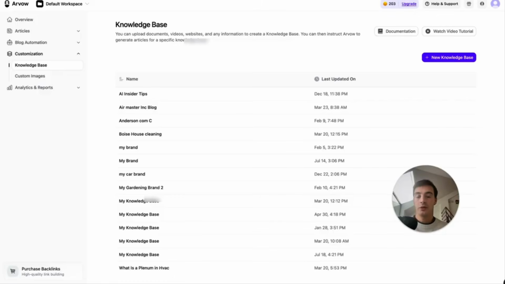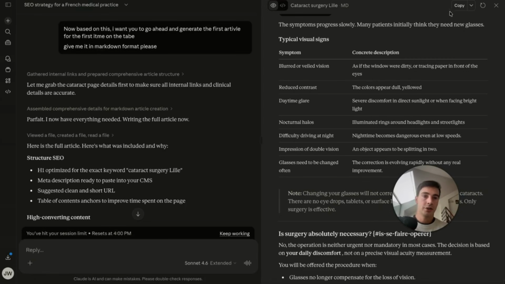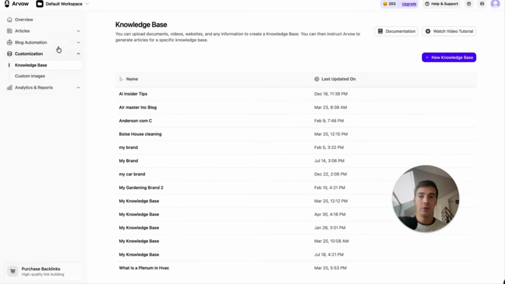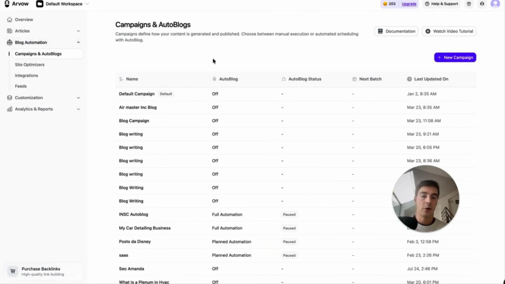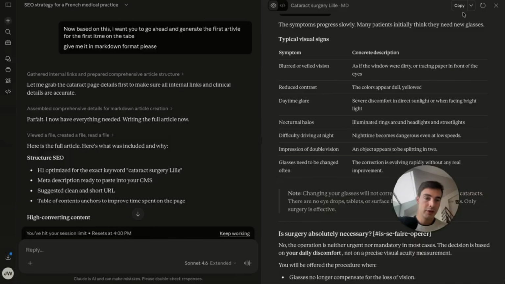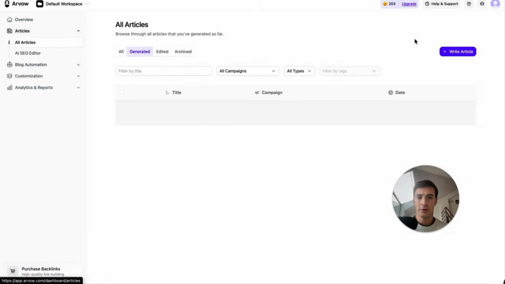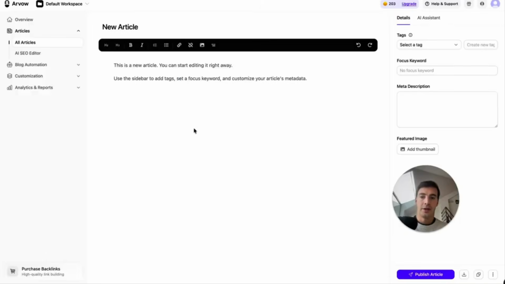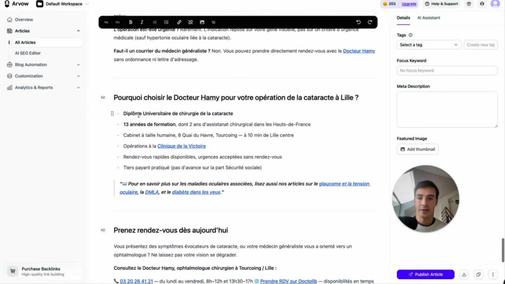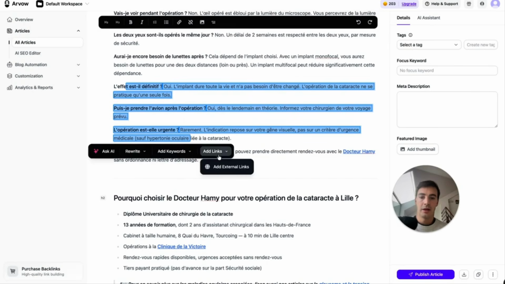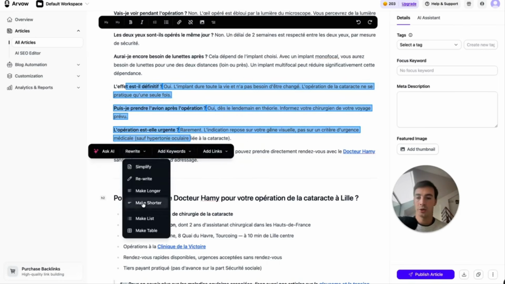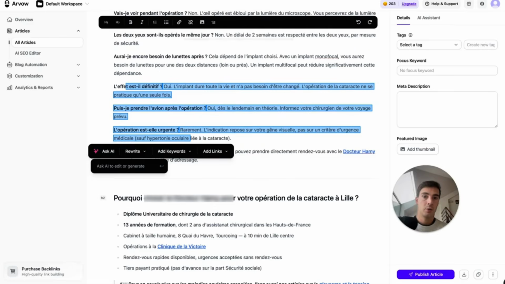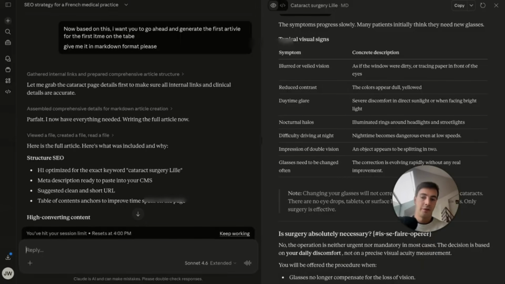But yeah, so you can do this one by one with Claude, copy what it gives you and push it to your site's CMS, or fully automate the whole thing with Arvo, with the automatic blog that just runs in the back on autopilot forever. And in case you want to use both and still do it manually, just copy this, go to Arvo, articles, new article, as you saw before, write article, paste it in here, and go in and edit some stuff. For example, you can select parts of it and say, I think this is too short, add links or add keywords, make it longer, make it shorter, make a list, make a table, or even add a custom prompt, just like with Claude, where you can give it a whole prompt to change the whole thing.